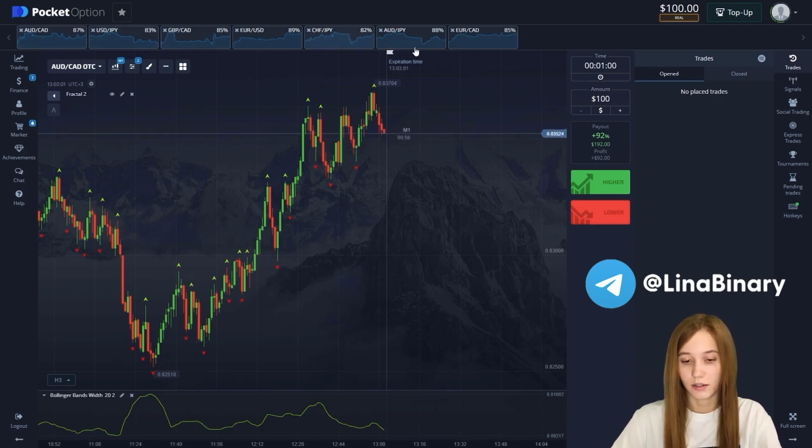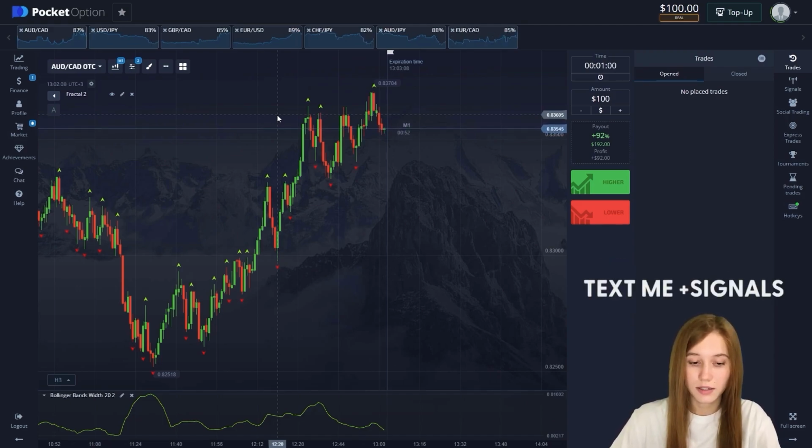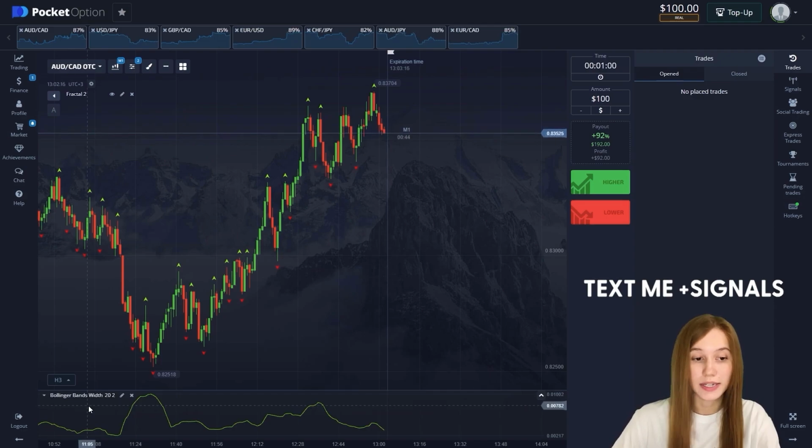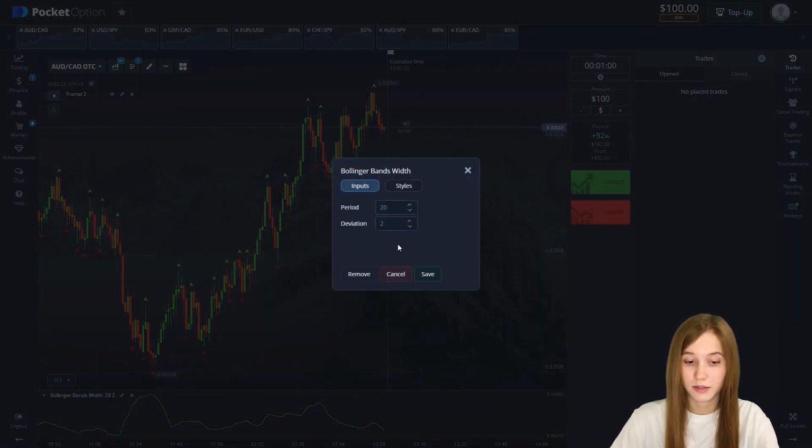Today we'll trade on the concept bars that you see at the top of the screen. Today we'll use our technical analysis for general analysis, and we will also use two indicators, fractal and Bollinger Bands. Let me tell you a little about these indicators. So, Bollinger Bands, you'll see the settings.